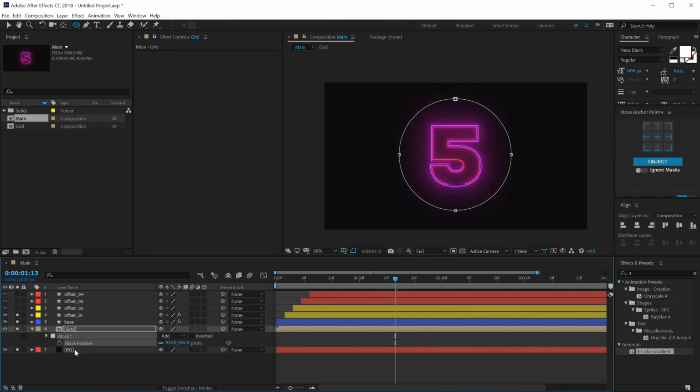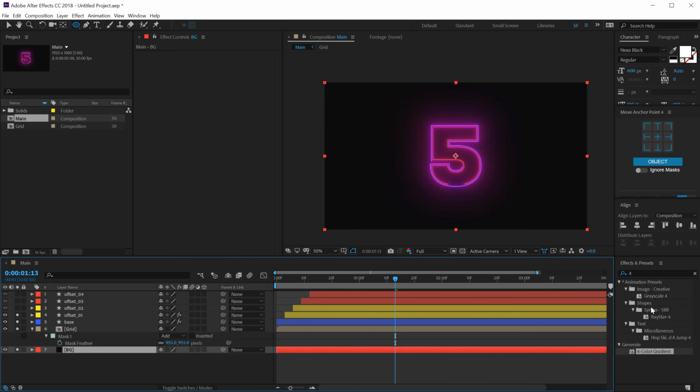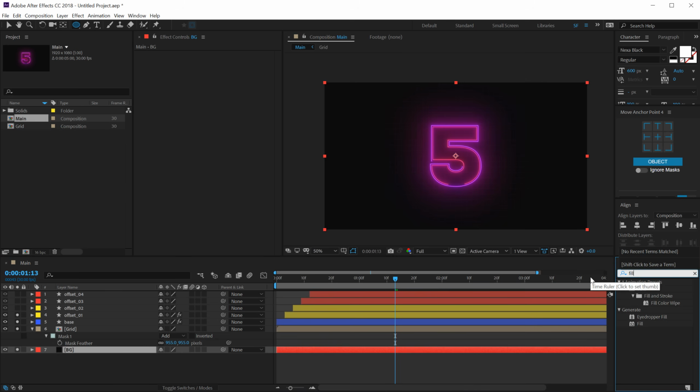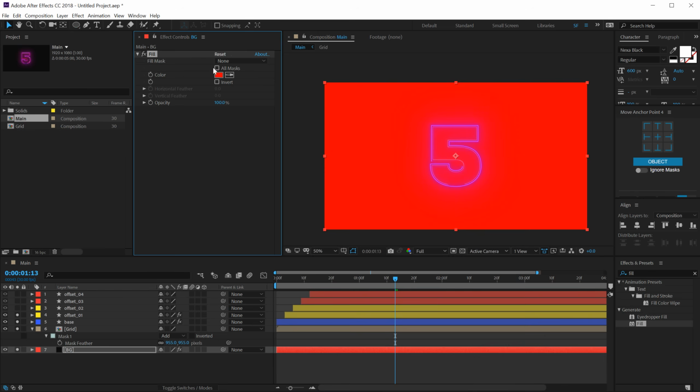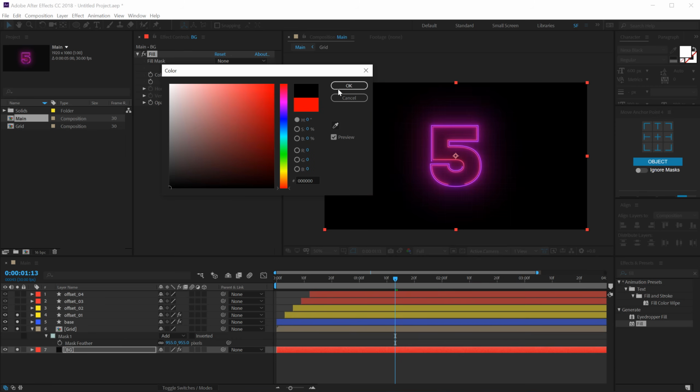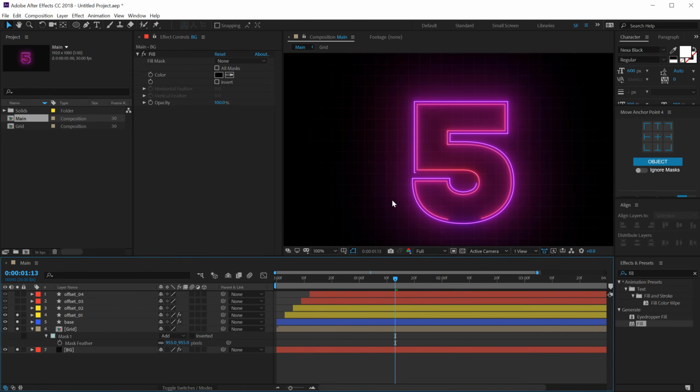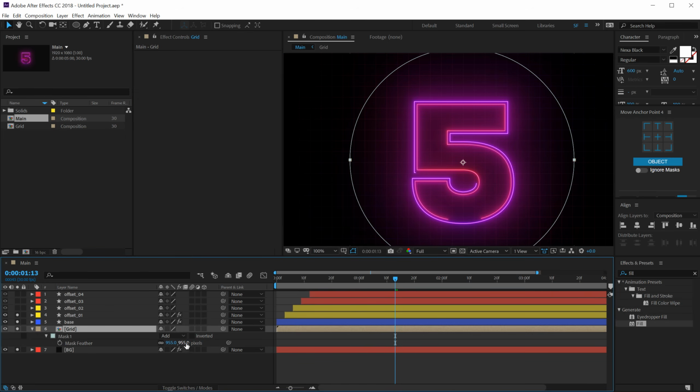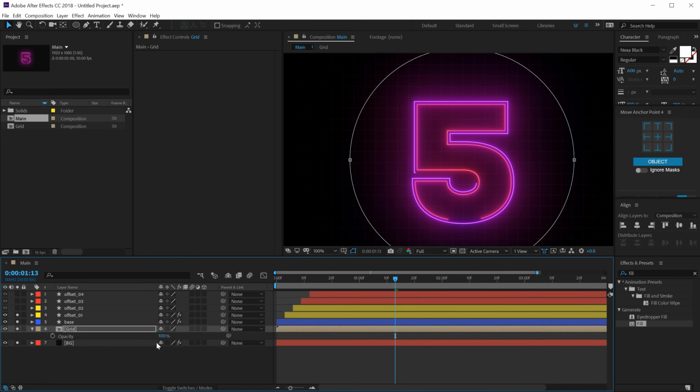Really nice and subtle. Also for the background, I'll add a fill on this. Make it pure black. And now you can see we have a very nice background, and this looks super cool. Let's set this to 1000. You can also play around with the opacity if you want to just pull that down a bit. I want to keep it very subtle.